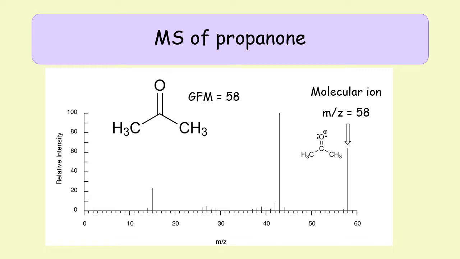Now, remember, if you're asked what the molecular ion shows, it is an ion, and with mass spectrometry, everything is positively charged. So if you're asked to write down the formula of the molecular ion, it is the formula of the molecule with a positive charge, and we usually put square brackets around these things and then the positive charge.